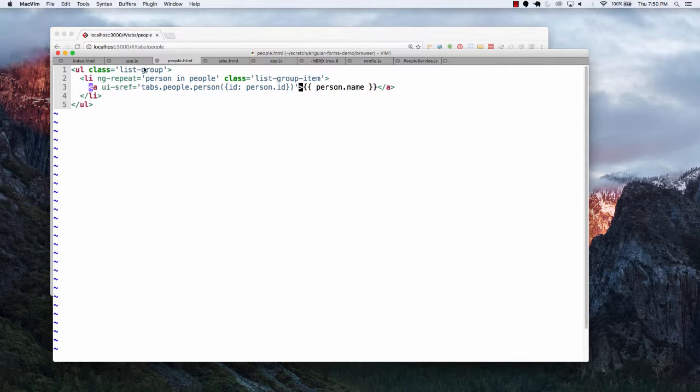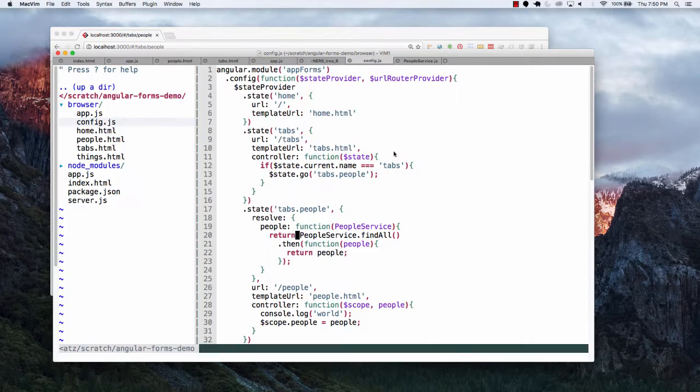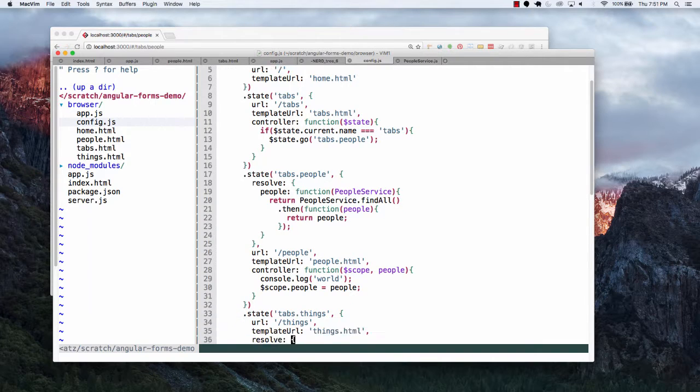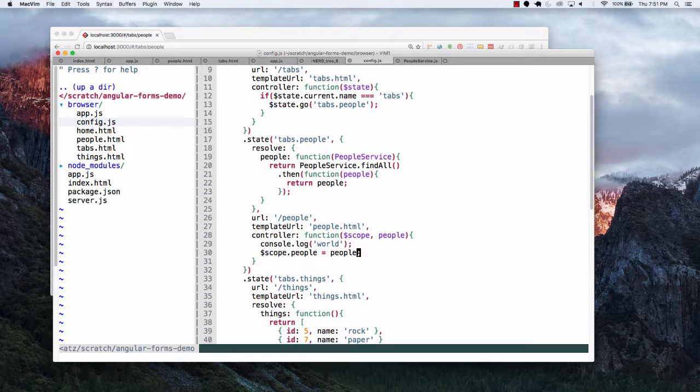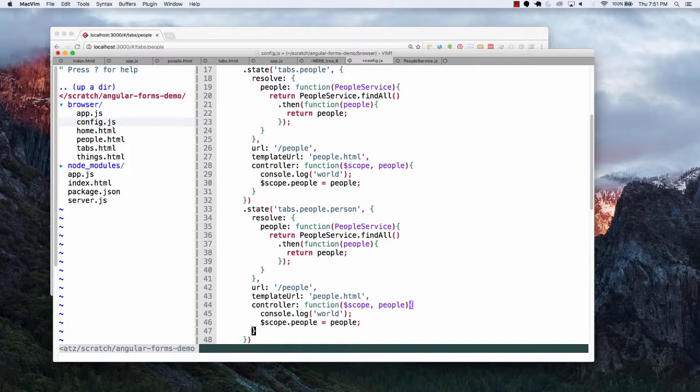Okay, so I'm going to go back to my config. And I'm going to go down here. And on my URL here, I'm going to create, and bear with me for a second, this is going to be a little copying and pasting so I don't have to retype this all. But here's going to be another state. Tabs, people, person. Okay? And I'm going to put a resolve in here for person.